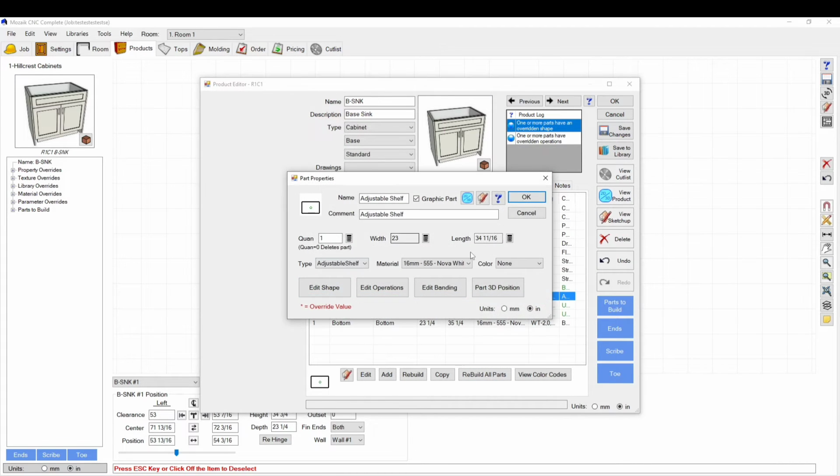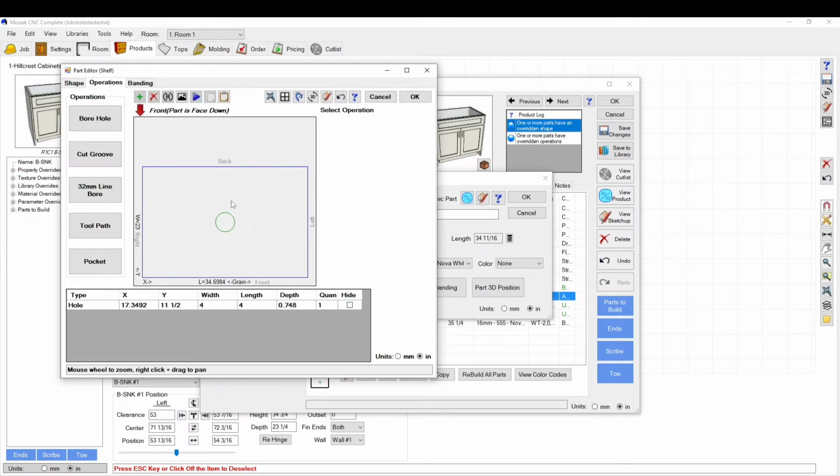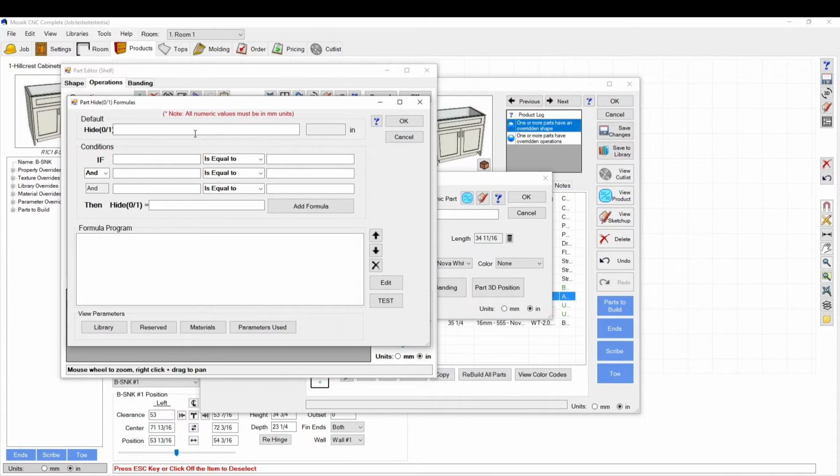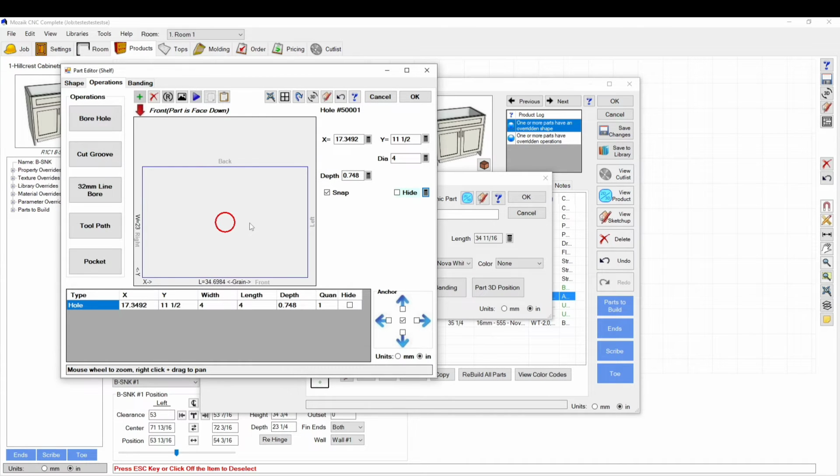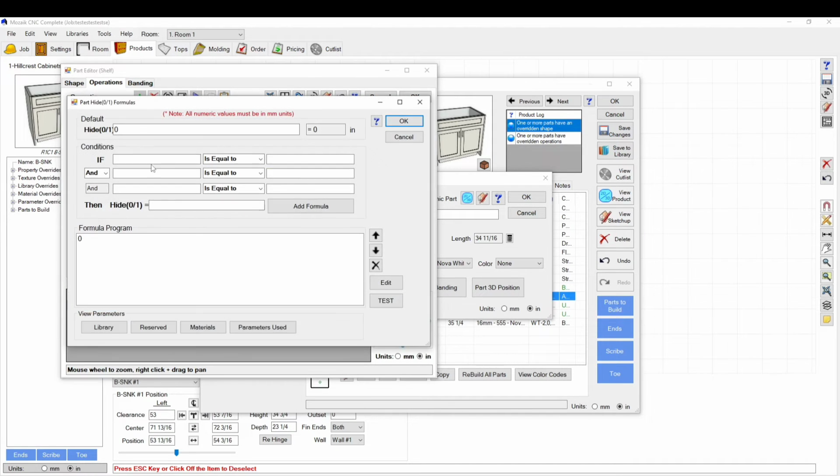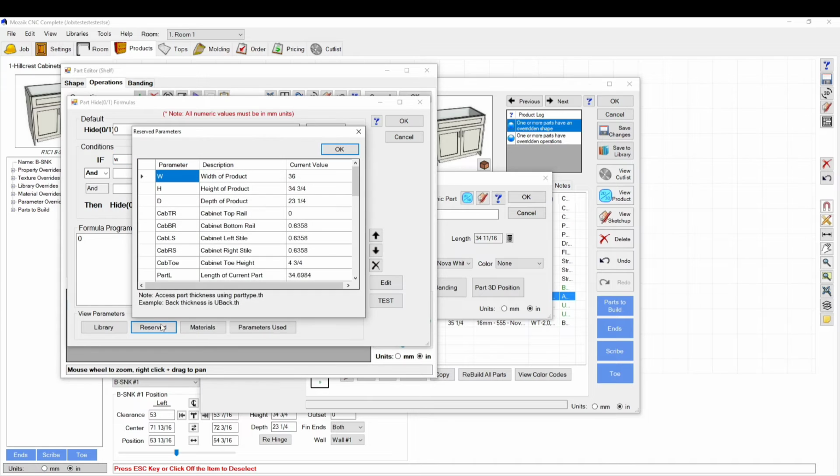So, let's double click that. We're going to go edit operations. We're going to select this. And for this hide formula here, I'm going to set it at 0. 0 means show. So it's going to show this always. However, if I go width, so this is under reserved, which gives you the current cabinet's parameters.